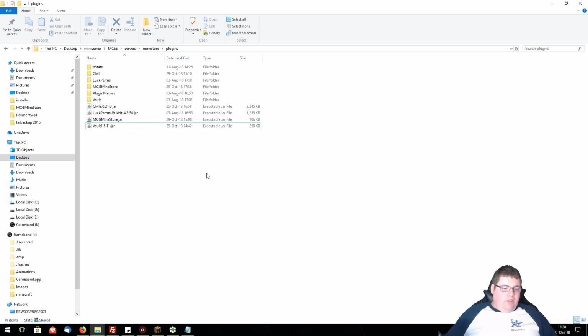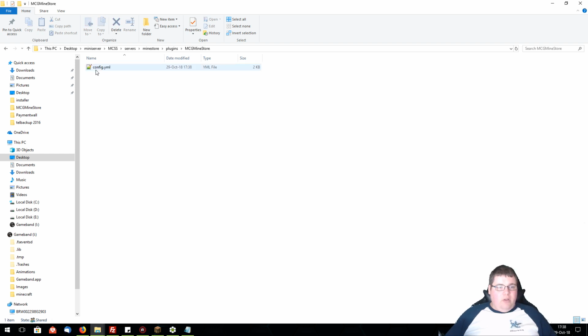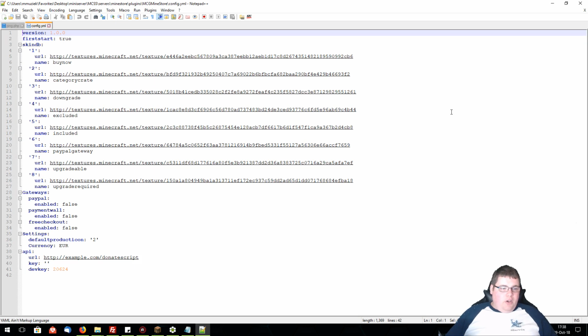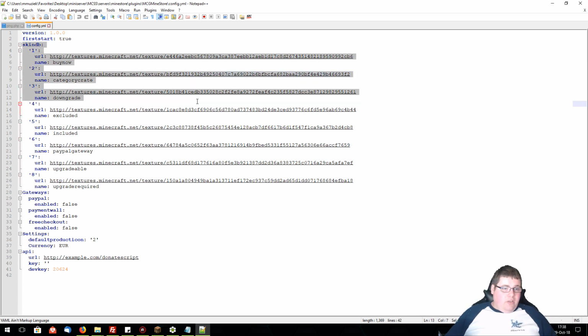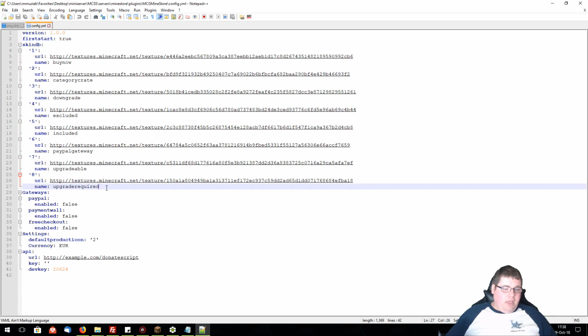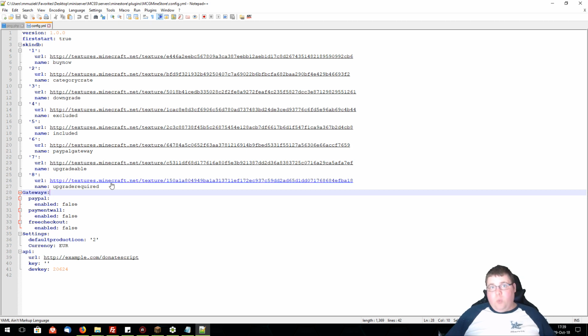So when we have this all here, let me take a look. Everything is in here, and when it started, it generated only a config file. If you open it, you see different extra things. For example, the skin DB is now fully being used and can be extended as you wish. Simply extend it by pressing enter, adding a 9 in this case, because we're going up from 1. Then add a euro and a name value. The name is what it is, so you can see what icon is what. And this is a texture URL.